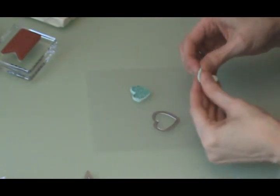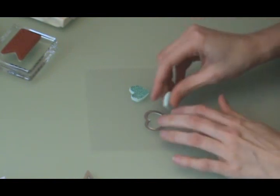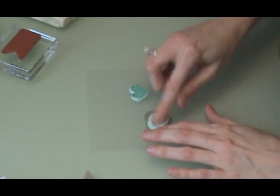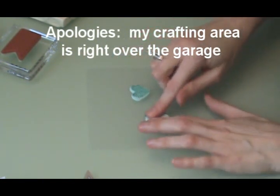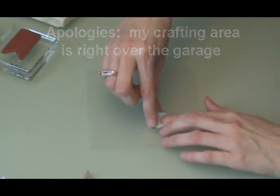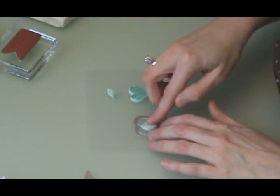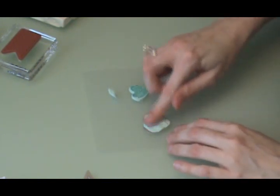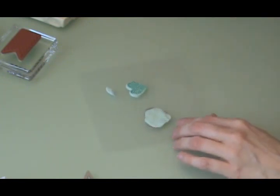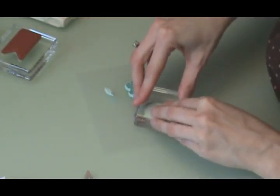So I have taken the clay, I've mushed it all together, made it all smooth. And I turned my framelit blade side up, and I'm taking the clay and I'm going to mush it down in there really well. And I actually may have too much. I'm going to take this in half. I'm just going to fill up the framelit and get it as flat as I can get it. And then I'm going to take a stamping block and mush it on down in there somewhere.